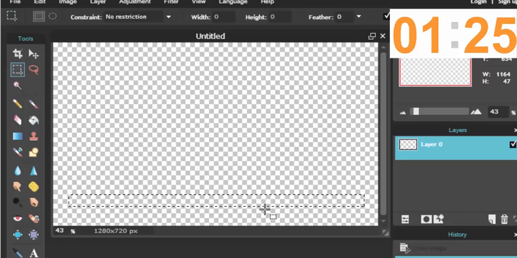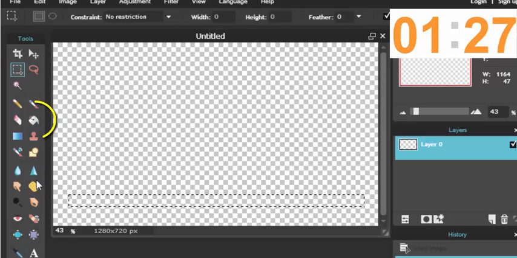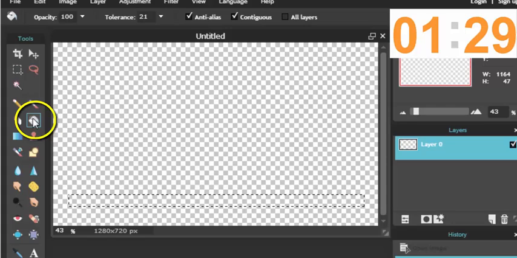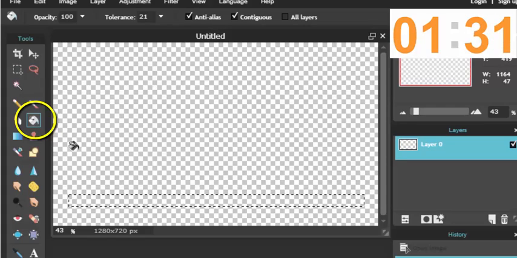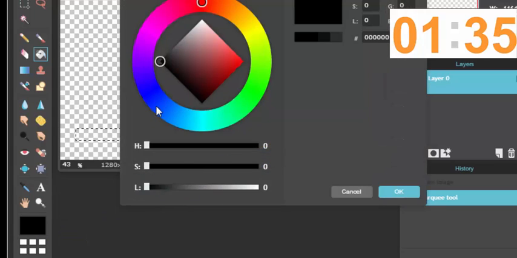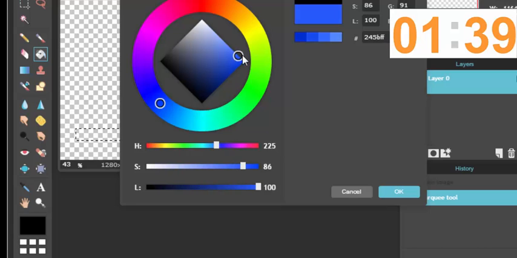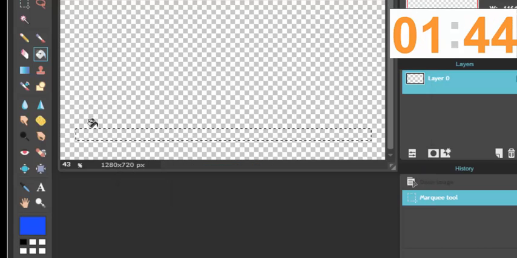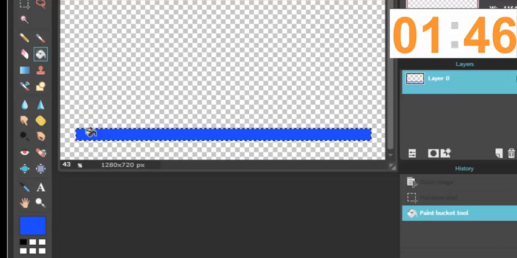Boom. I want to add some color to that. So I'm going to go to my fill bucket, and I'm going to change the color. Down here it's black, you can see. I want to change it to this kind of cool bluish color. Yeah, I like that. And with my paint bucket, I'm just going to hit inside there. Boom, it fills it up real quick.